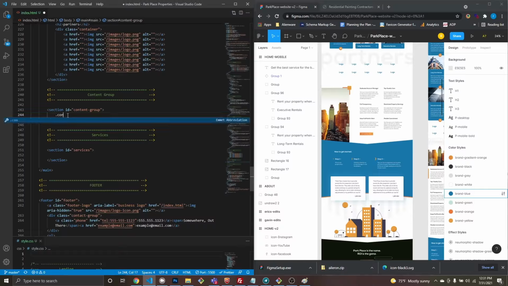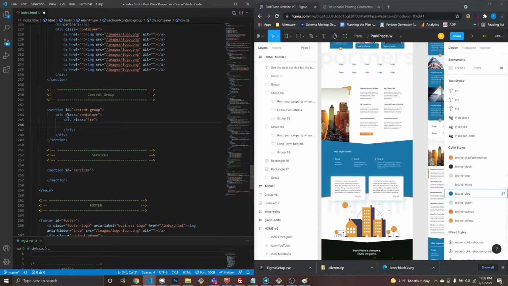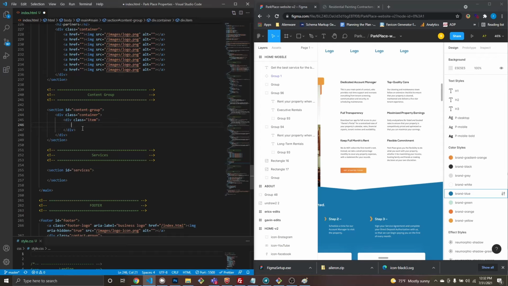So obviously we need a container, and then we need an item of that container. And inside of this, I'm going to make these my H2s. I'm going to start with my H2s. So H2, right?